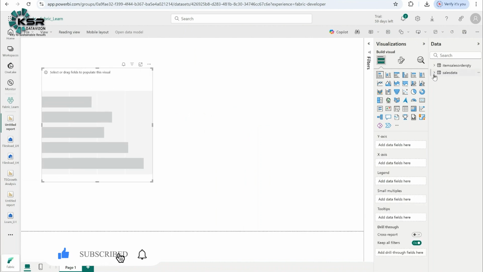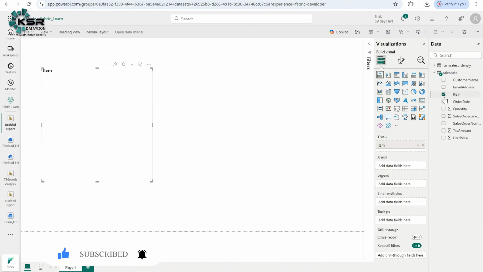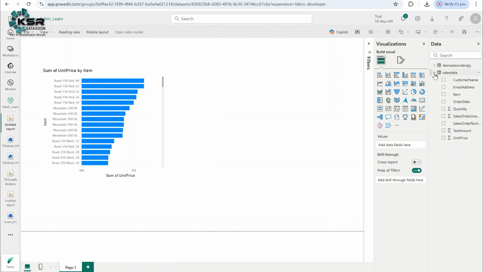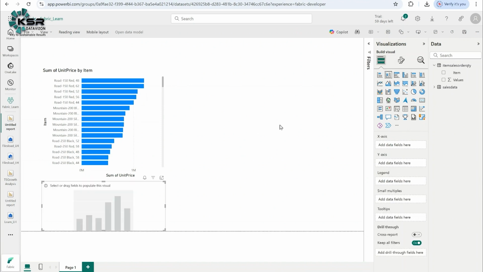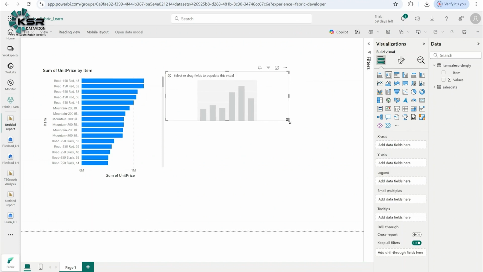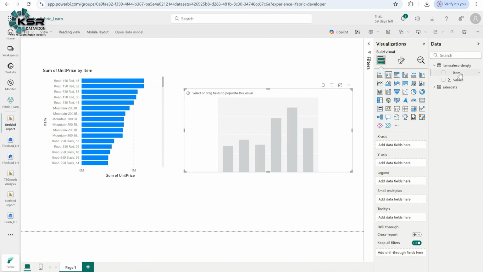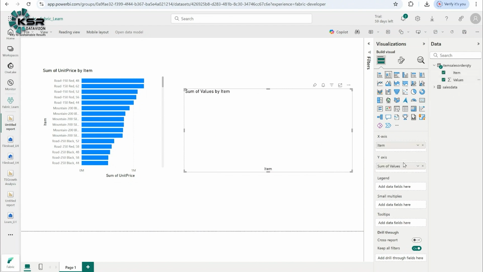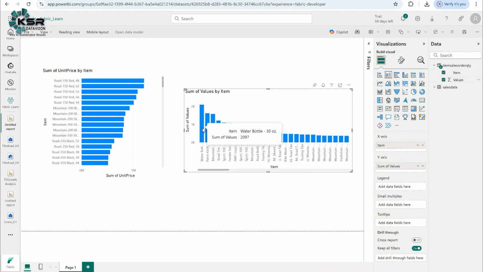So here if I want to see, let's say, item wise unit price, it will show, see, item wise unit price. Then I want to see the item wise order quantity. I'll take a column chart. Then I simply add item in the x-axis, then I'll add values in the y-axis, then it will show item wise order quantity. So this is how you need to build the report on top of the lakehouse tables.